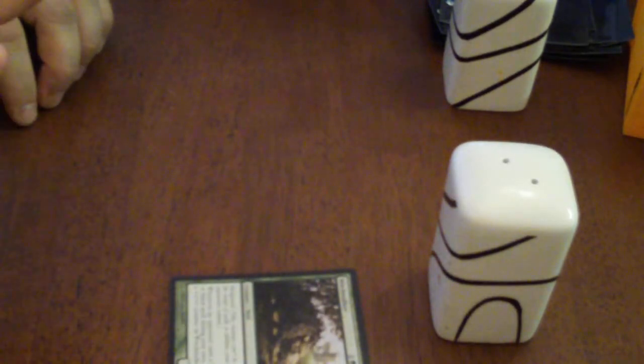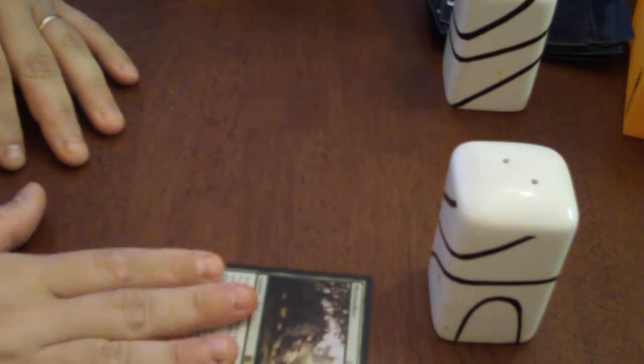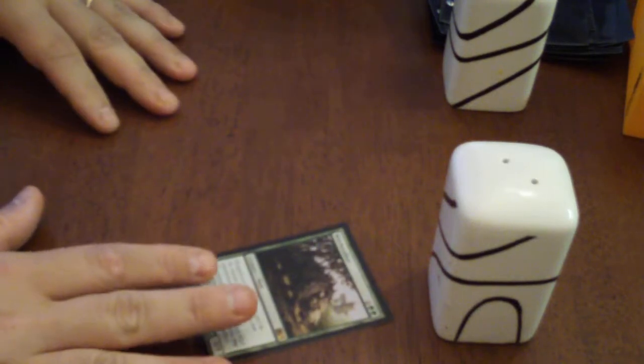And the last but not least, just an all-star also. 3/3 for 3 mana, hexproof. Whenever an opponent plays a blue spell or black spell during my turn, he gets a +1/+1 counter. I never really got a counter on him, but just a 3/3 hexproof for 3. I knew he was good, but whew, he wrecked some face.